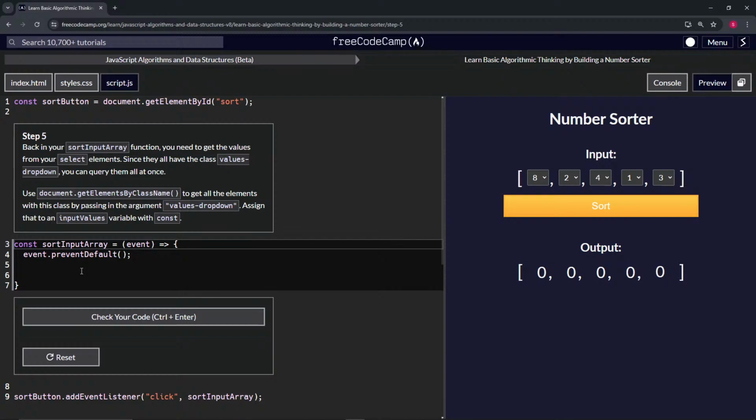You got it. So we're inside of here. We'll say const input value equals document dot get elements by class name, and then we'll do that with values hyphen drop down, like that. And let's check the code.